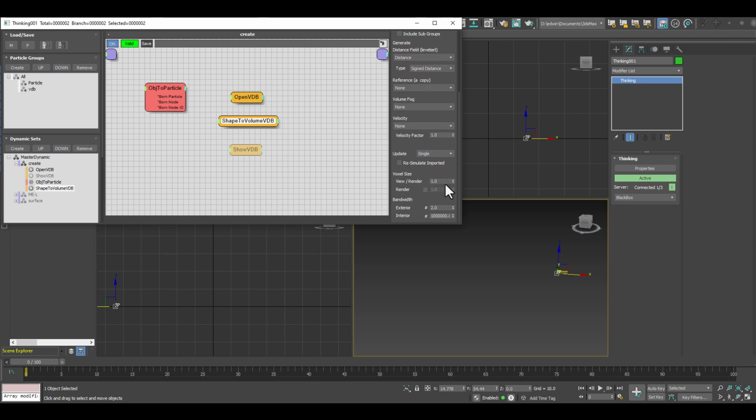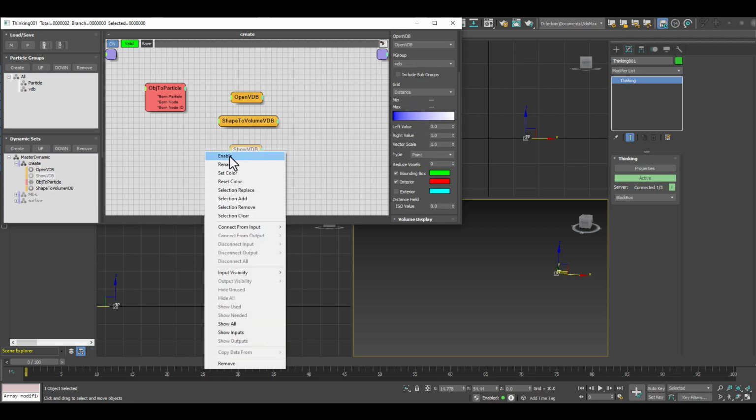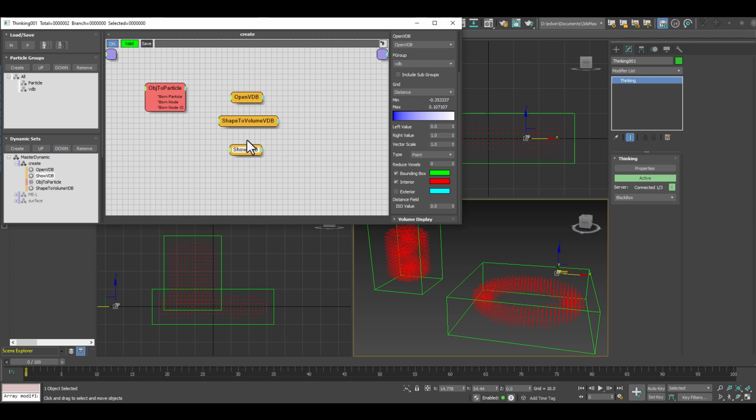One other thing we might want to consider is turning that into a different scale. I have deactivated the show VDB, but now I'll turn it on and we get the representation in the viewport of what thinkingParticles and OpenVDB has created out of the objects we supplied.